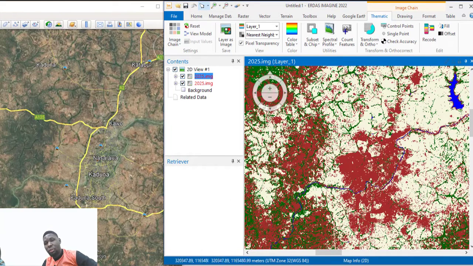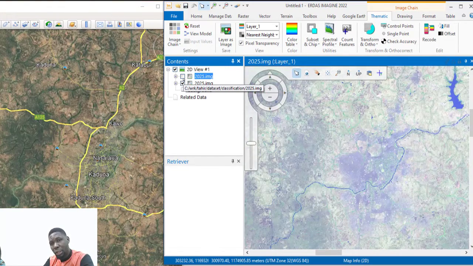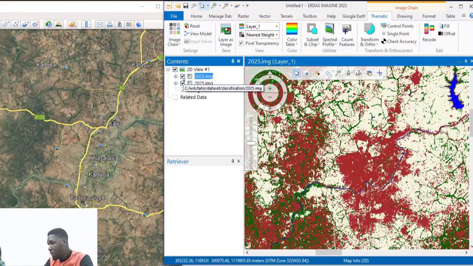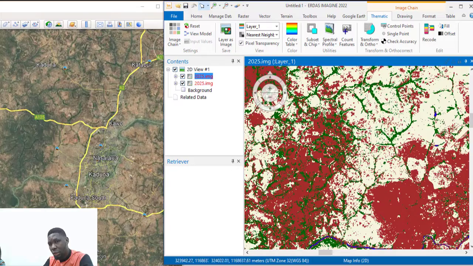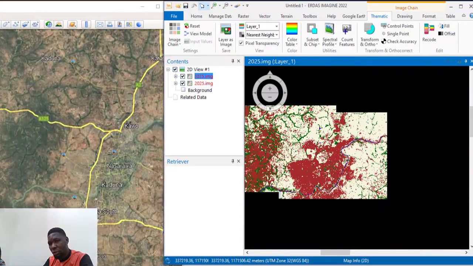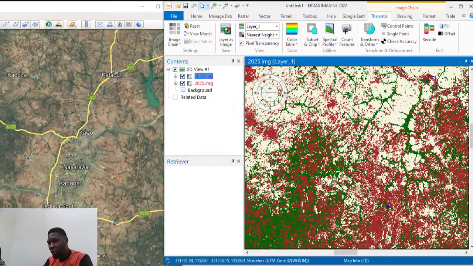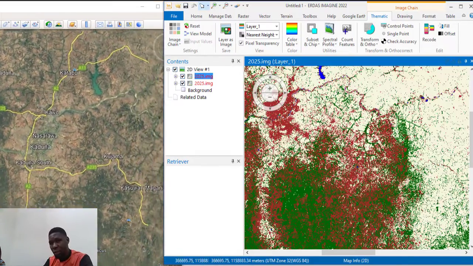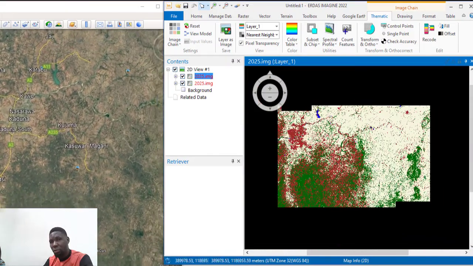So this was the classification, and you see what I was saying. Look at this. This is actually not built up, but it is included here as built up. So this is not good. You need to keep doing it until you get results that really count.